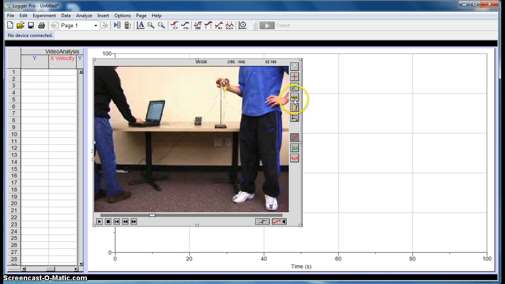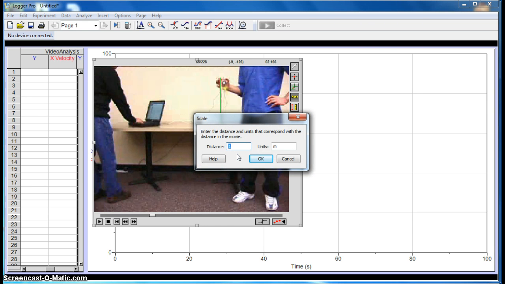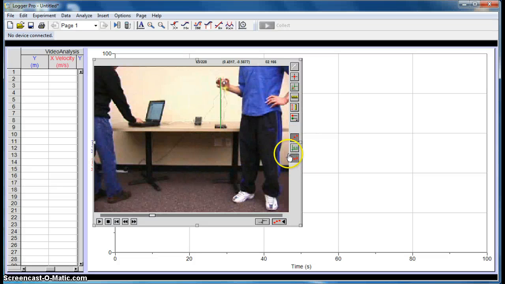I also need to know the length of something. So I'm going to set the scale. And it looks like the bar in the background, I can use that as a length. I should have measured this, but I haven't. I'm going to say that's 0.4 meters. It could be horribly wrong. The important thing is when you do this for real, you absolutely need to know the length of something in the shot that's the same depth of field away from the camera as the object you're analyzing. But anyhow, there it is, and I can hide it if I want to.